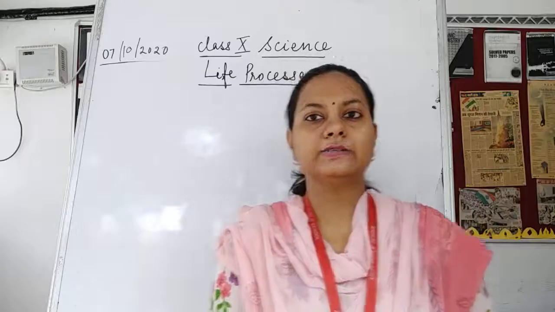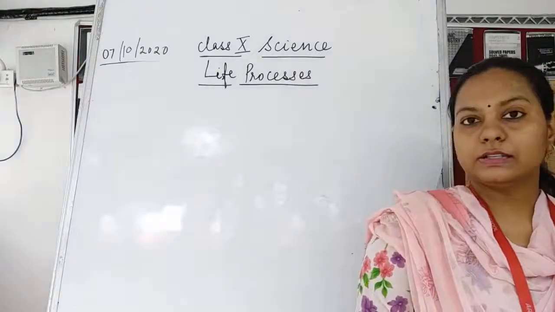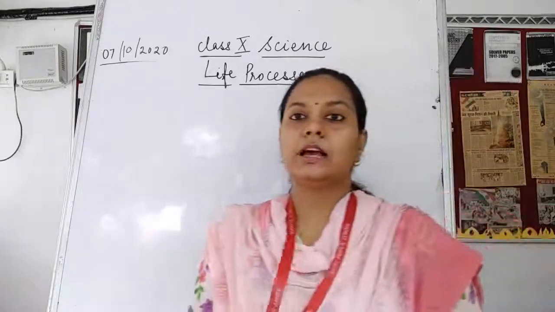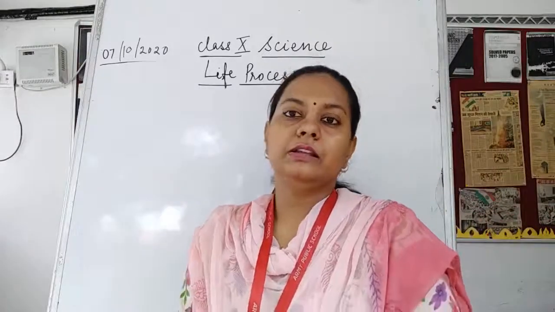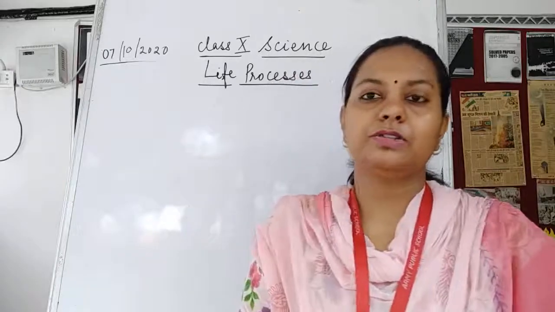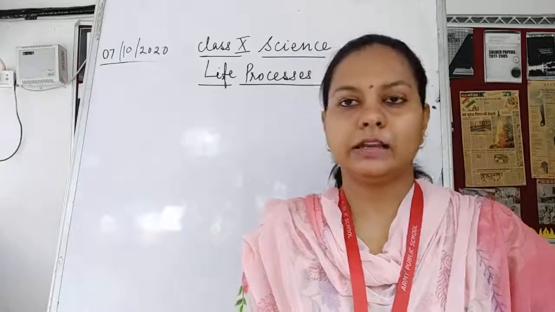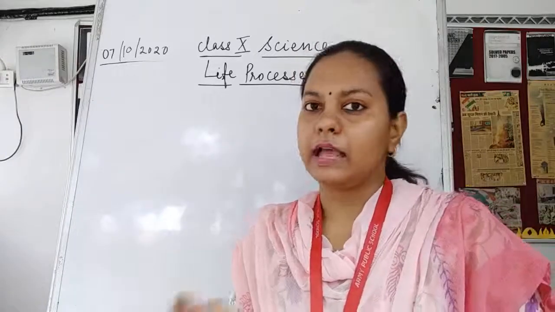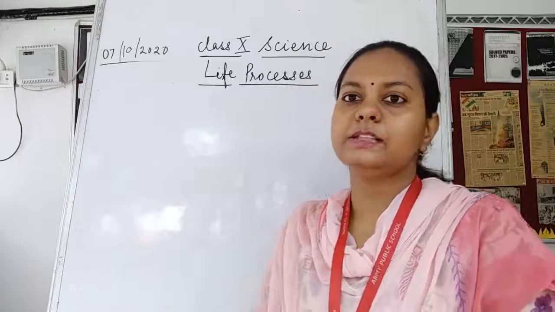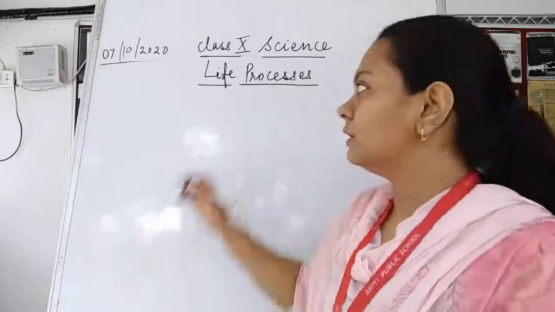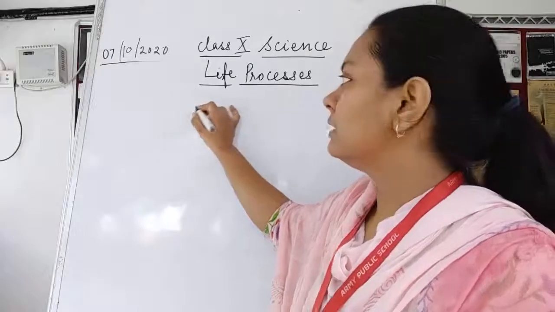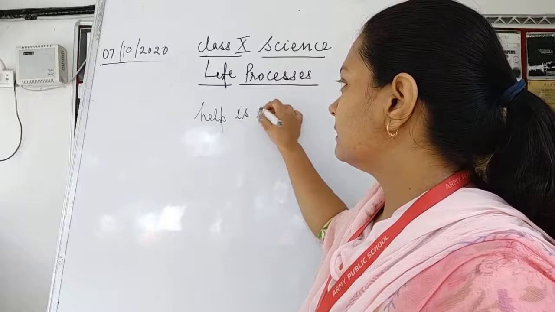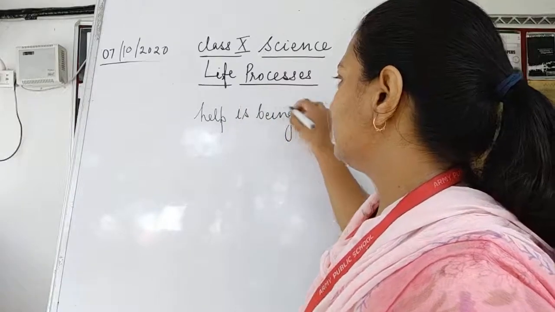In the last class we talked about symbiosis, children, which means a relationship between different organisms. A minimum of two organisms are required. For example, we took the example of lichens, where algae and fungi, two members, are living together and benefiting each other. Help is being provided to each other.